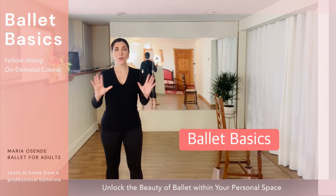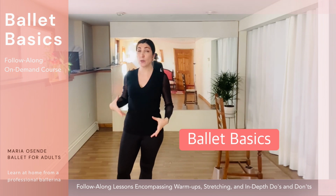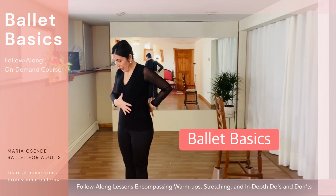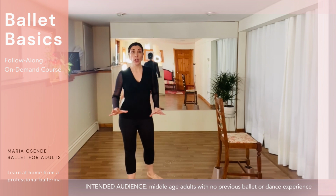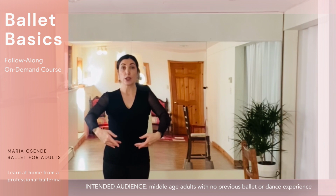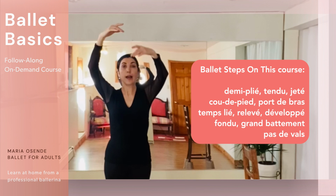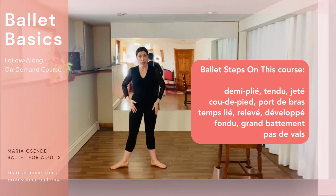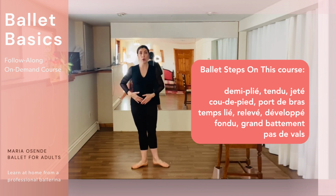This is a course for those who have never done ballet before, or for those who maybe have done a little bit of ballet but really want to work deeply and conscientiously on posture and on engaging the right muscles. This course will cover the basic positions in ballet: the first position for the arms, second, third, fourth and fifth, and the basic positions of the feet, first, second. I will work just on first and second for this course. We're not going to work on fourth and fifth.